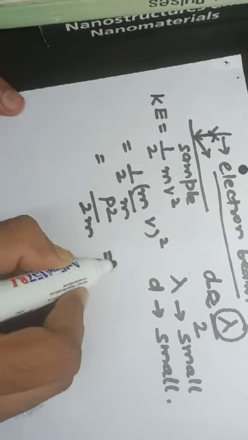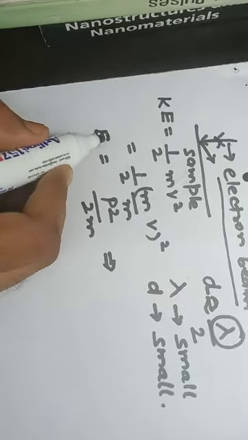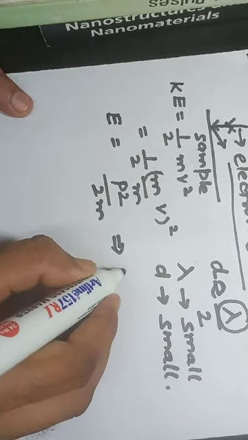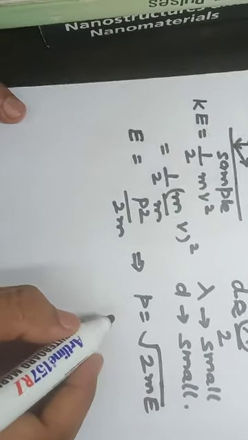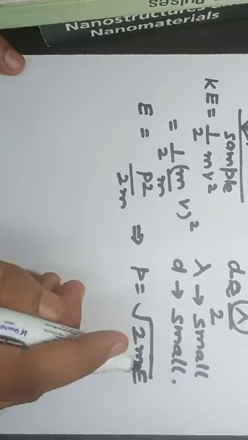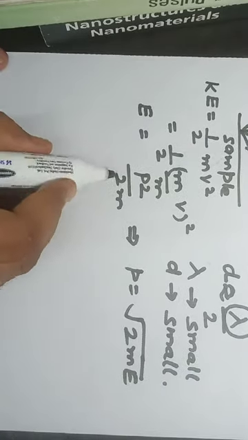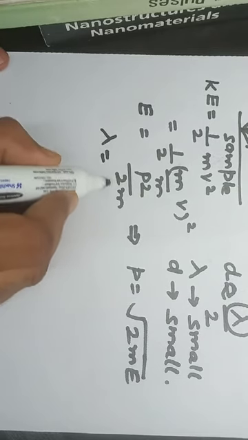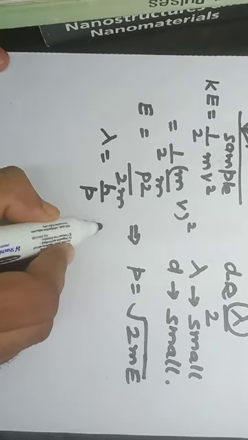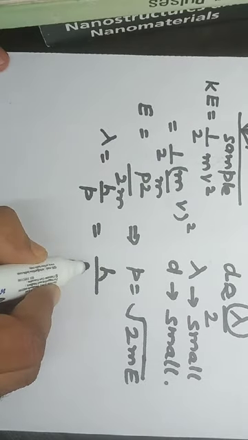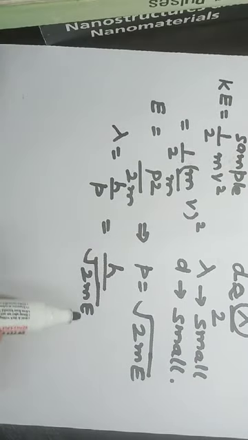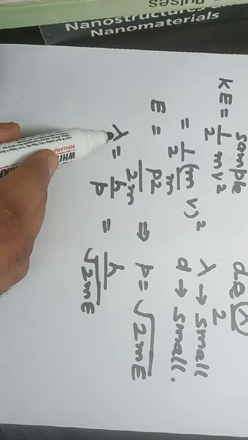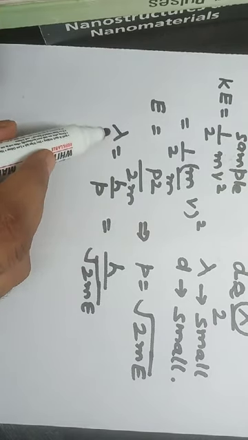So it implies that this is the kinetic energy, E, and p is equal to under root 2mE. And you know that de Broglie emphasized that every material particle is associated with a wave, and the wavelength of that wave will be equal to h over p. It implies that it would be h over under root 2mE. So if you increase the kinetic energy of the electrons which are incident, your lambda can be as small as possible.